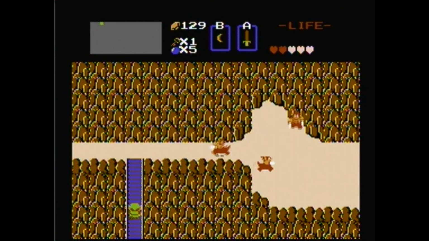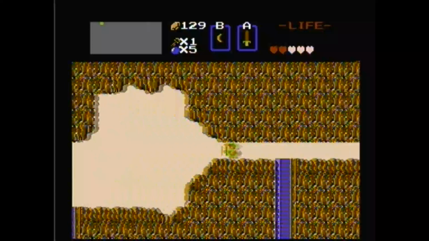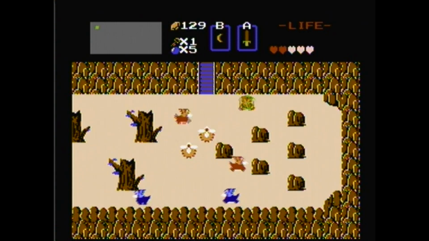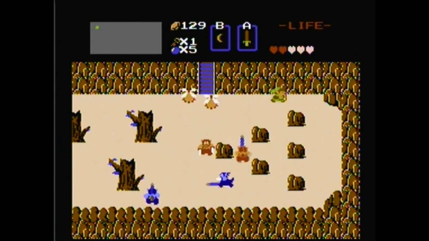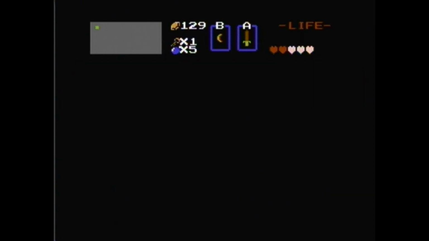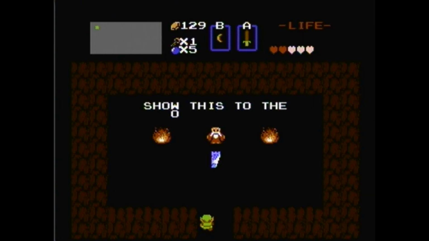This is dangerous. Alright, cool, I got them both. We're almost there. Just got to avoid every single Like Like. It should be on this screen. I am so scared to do anything. Get in! Oh, we made it!